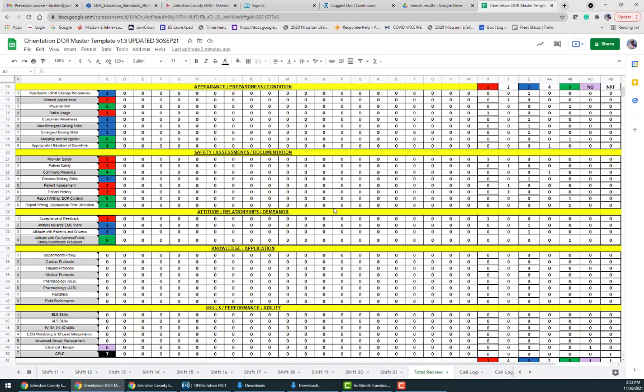We strive for 5. But if we go from 1s and 2s and then we hit 3s, we know 3 is the acceptable standard, and we're okay with just solid 3s. Now, once again, we've got our definitions, so we know what the definitions of each one of these are, and we know what the acceptable standard is because it is defined. That is what makes this form very objective. Now, when you've got those 1s and 2s, of course, we want the comments to help us understand what specific parts of that standard they're missing.